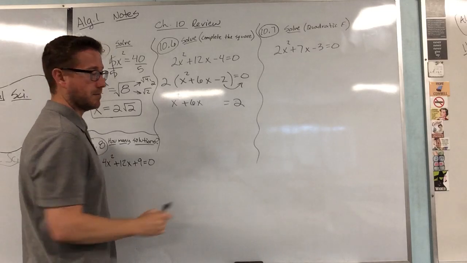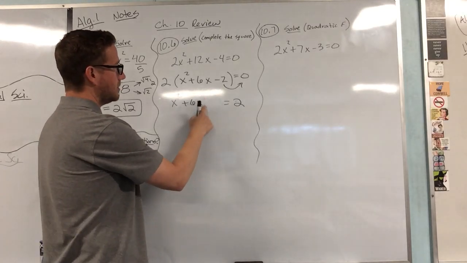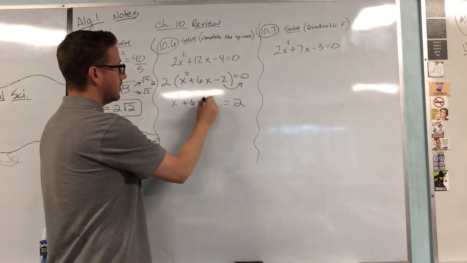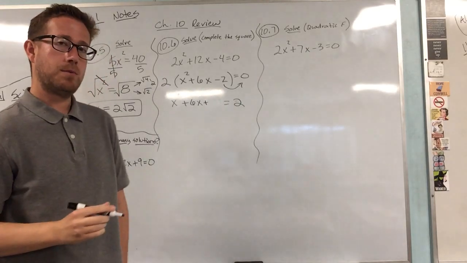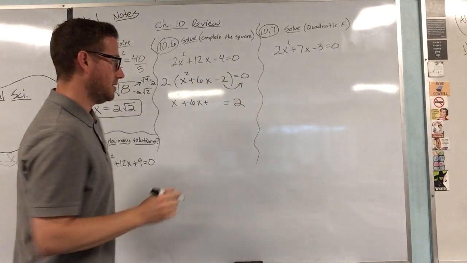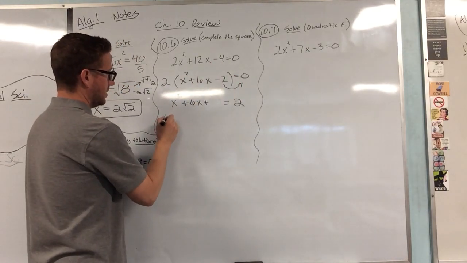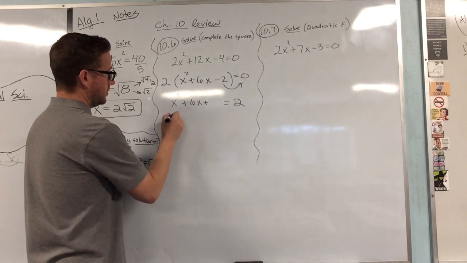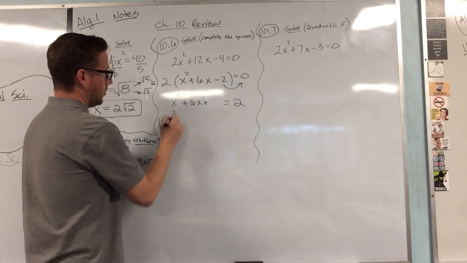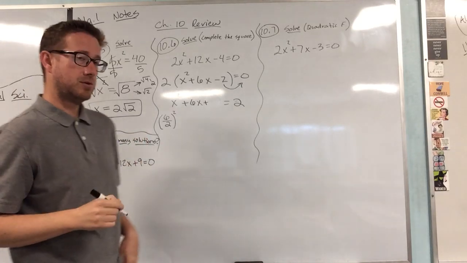Which now over here makes it a +2. Now how do I get that brand new c value? It'll always be a plus sign, but you remember, we have to take b, which is 6, divide it by 2, and then square it. So 6 divided by 2, what's that?